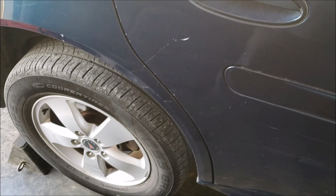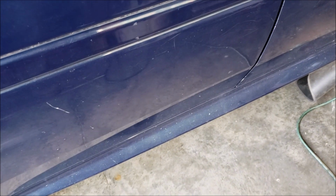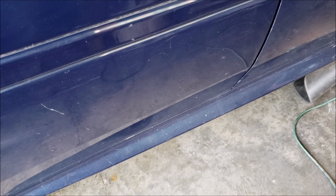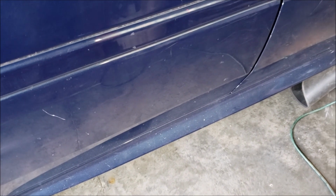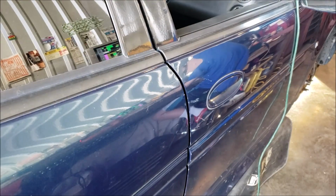Okay, so I went ahead and I got the front tires off. I'm going to try to do it without putting the back on jack stands. If we get to that point where we need to, we will, but I think I'll be able to fit, and I should have enough room to lower the back of the K-frame and still keep the jack under there. If not, we will improvise.